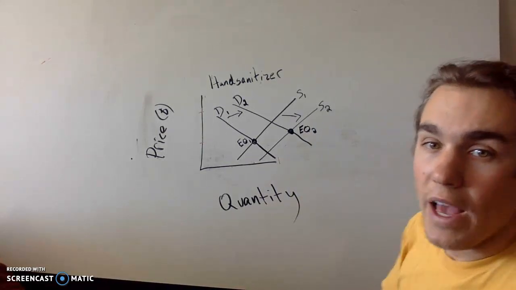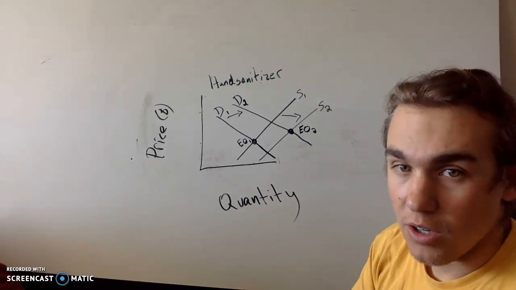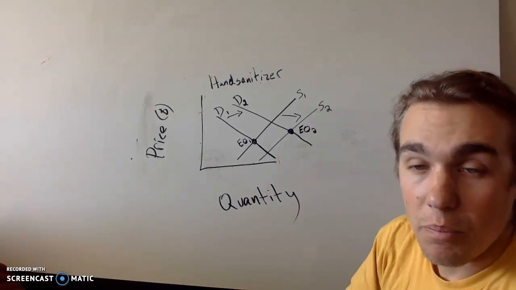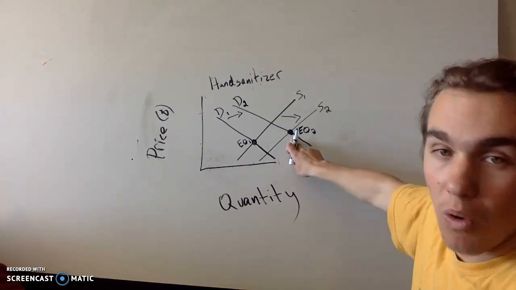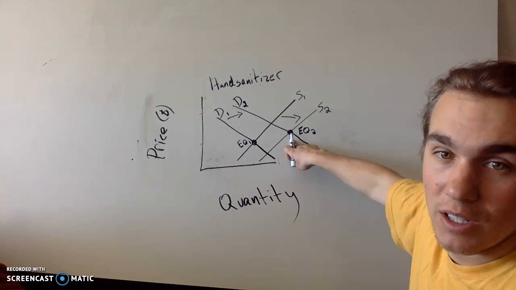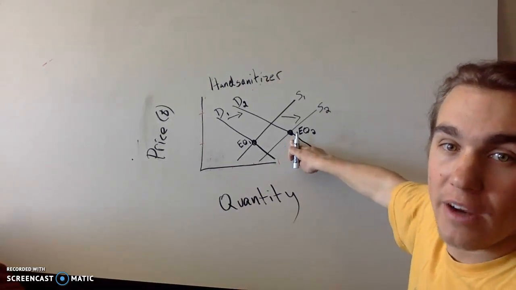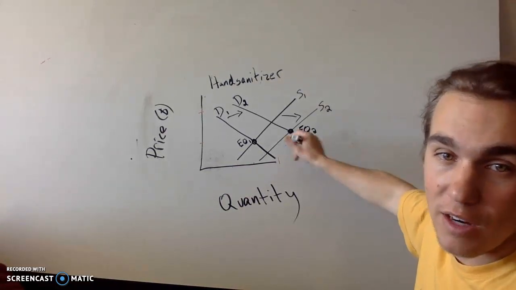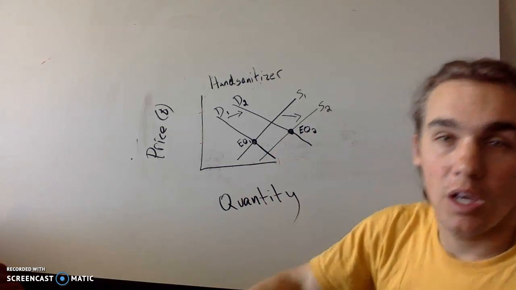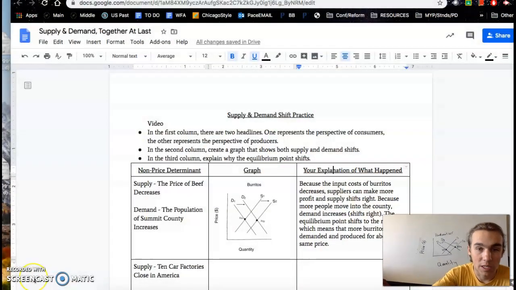Great. So what has happened to that equilibrium point? It has shifted to the right. And it's gone up a little based off my drawing, which means suppliers are going to be able to produce more and sell more. If that's the direction that suppliers want the equilibrium point to go, because then they're selling more products and therefore making more money. So let's go to the work you're going to do today.